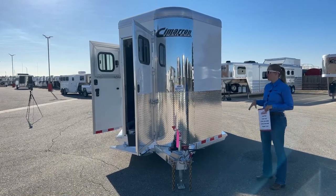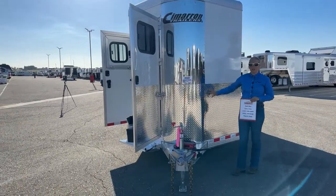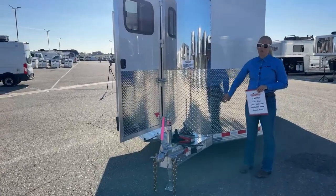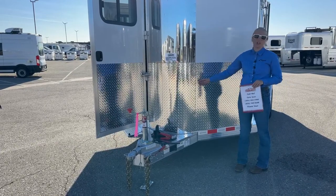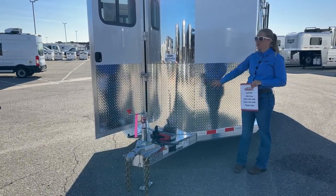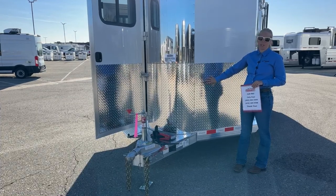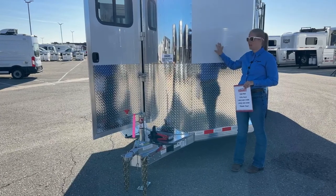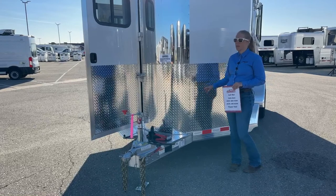One of the things that has changed recently is this diamond plate on the front. So we've actually started running this a lot higher up. We find that a lot of the road blast rock chips happens right on this front sheet here. And if we can protect that a little bit better with this diamond plate, it's not that much more expensive to run it a little bit higher than having mostly white sheets here. So this is something that you're gonna see on a lot of our trailers going forward, is this higher diamond plate up above.